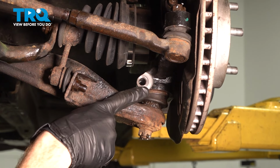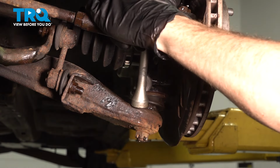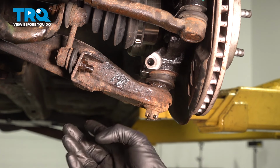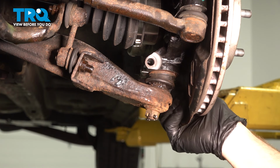The next thing we'll have to do is start tapping down on this control arm. We're waiting to see this ball joint start to move from the knuckle. For this, you can use a hammer and punch, or if you have an air hammer, go ahead and use that. At this point, we'll continue on by carefully pulling down on the control arm, pulling the ball joint out of the knuckle. Once we've done that, we'll be swinging this away.